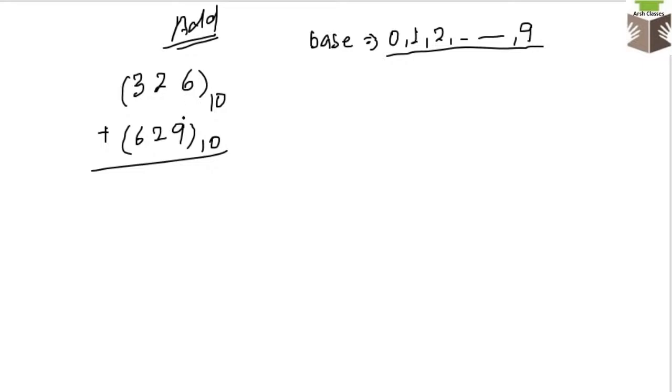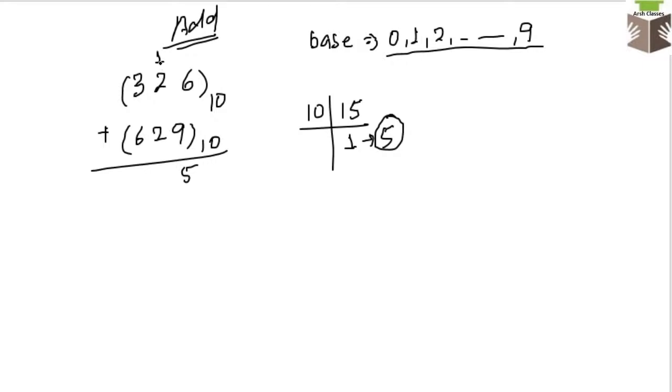So let us say now if I tell you add 9 plus 6, what will you say? Sir, 9 plus 6 is 15. Yes, very good. And you will write 5 and you will say that the carry is 1. Now why am I writing 5 and why is the carry 1? That I want to tell you here. If you add 9 plus 6 and you get 15, just write the 15 here separately. And as you can see, the base is 10. So now divide this 15 by base 10. Definitely you will say the quotient is 1 and the remainder is 5. Whatever the remainder you got, just write that remainder here and keep this quotient 1 as a carry forward, right?